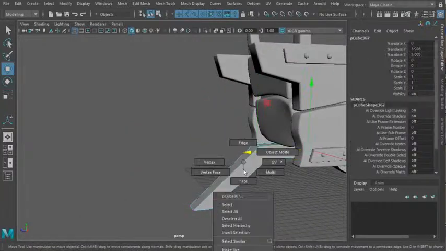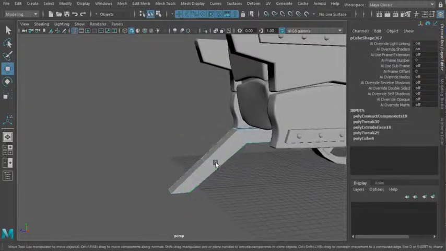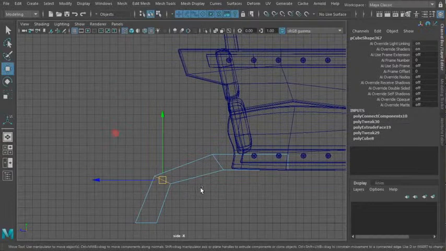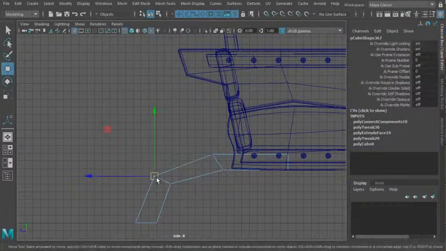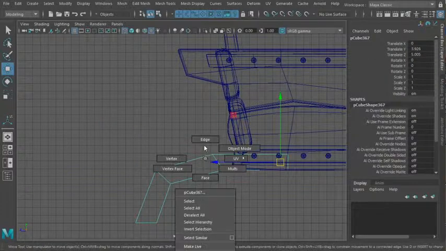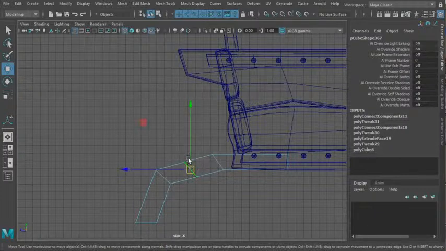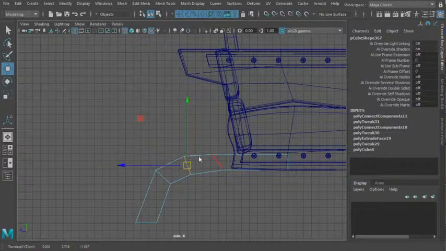So I'll just go ahead and choose the edge, select all these edges, connect components, so that adds edge loop here. So let's just pull this out, okay. Now if you want, you can also create a curve and then shape it accordingly. That's up to you. There are so many choices, so many ways that you can do this, and depending on what kind of result you want, you can work on different stuff, okay.